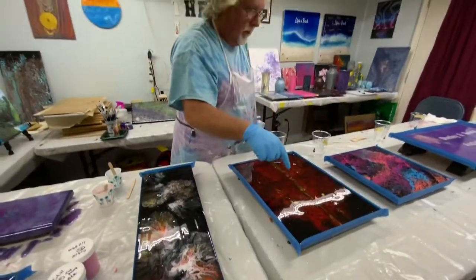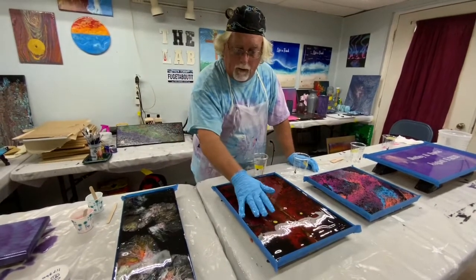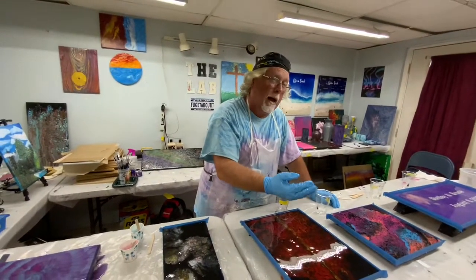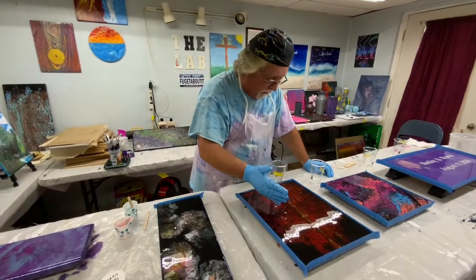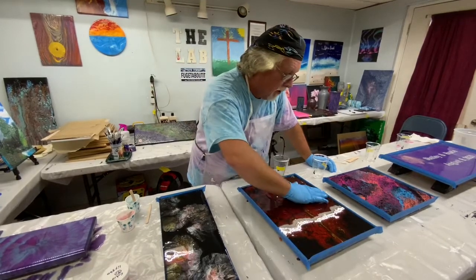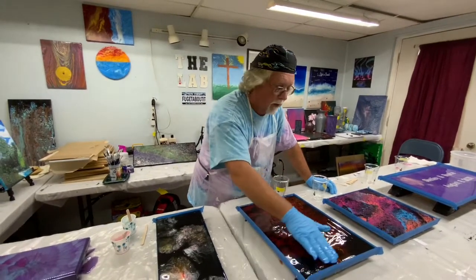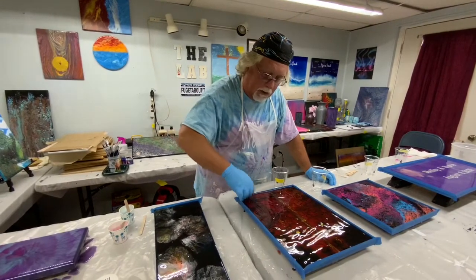Now these had silicone on them — this and this one. What I used, and I'm hoping it's going to hold, I have this stuff — it's a prep spray for my auto body business. You use it before you do your painting to get any grease or wax or silicone buildup off. So I took a rag and I poured it on and I wiped it down really good, and it seemed to get it off. I am seeing some dry spots trying to pop up here so I'm going to have to babysit those. Worst case scenario, if I have too many spots where the silicone is at that I didn't get off, what will happen is the silicone won't allow this to lay flat — I'll have craters, so I'll have to come back afterwards and do another coat on it. I'm going with the tape dams to see if I can get away with one coat.